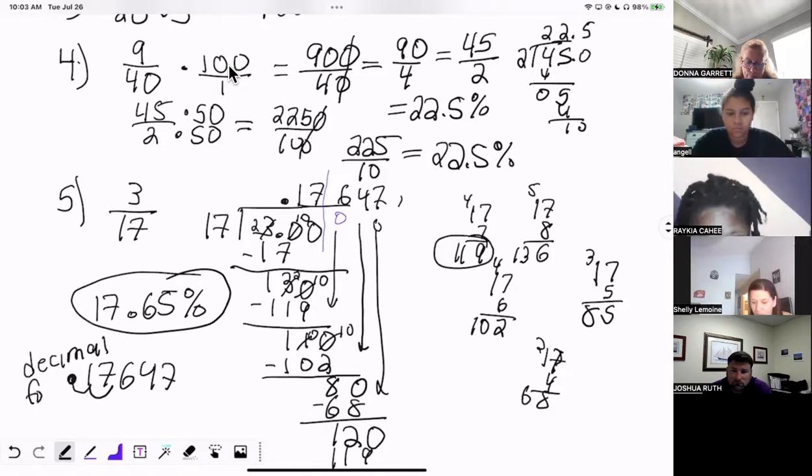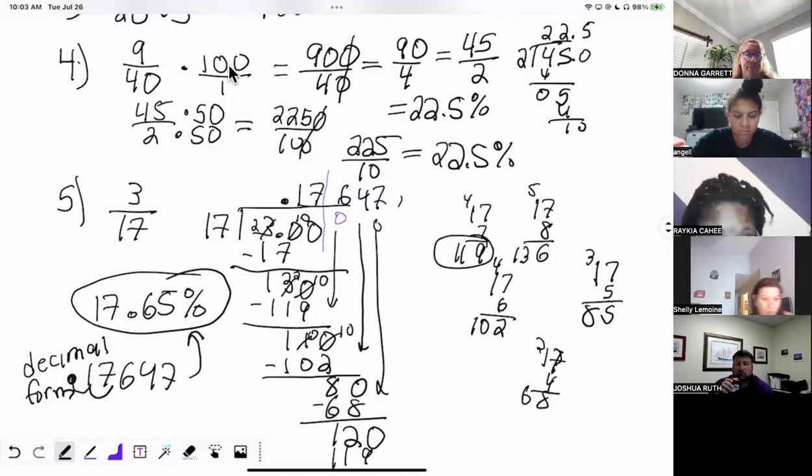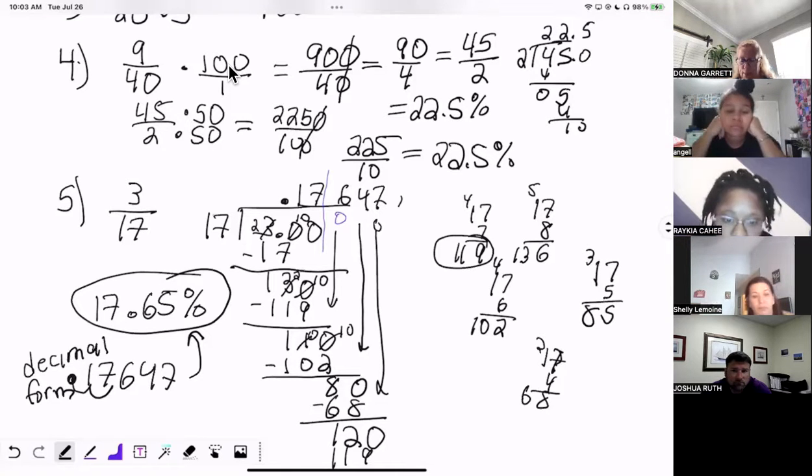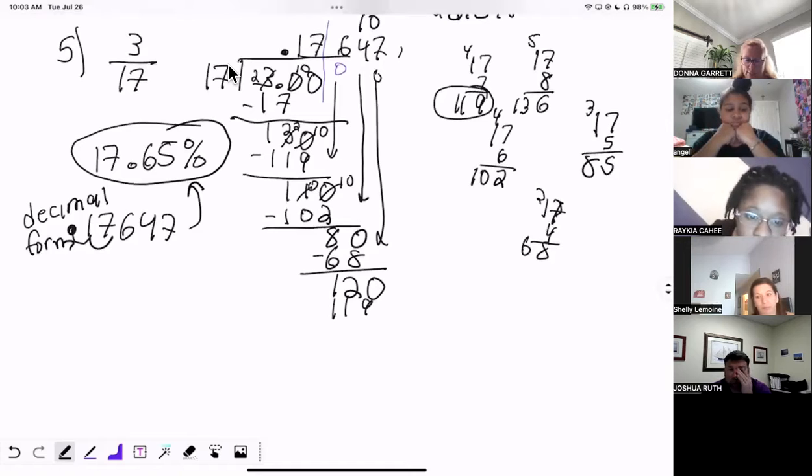Decimal form. To get the percent form, you have to move it 2 places to the right. Basically, you're multiplying by 100. You divide it first and then multiply by 100. You would move it 2 places because it would be the decimal over 100. Yep, exactly. Okay, I get it. Times 100. Yep.